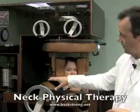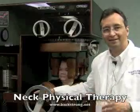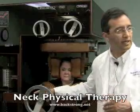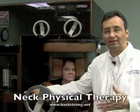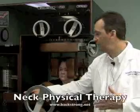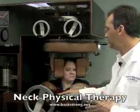We can also apply the appropriate load and resistance. That generally gets better over time also, so that they get stronger in the soft tissues. And generally people that are treated with this respond favorably from the first treatment. It is in fact what they need, and as a result you're rewarded with improvements in range of motion and less pain, generally from the first visit or first treatment session.